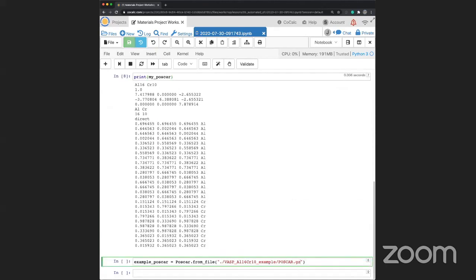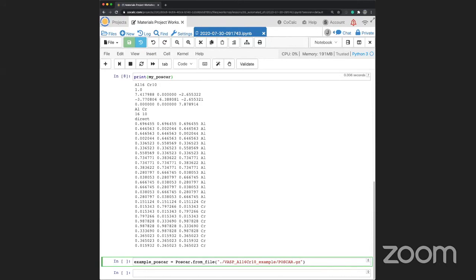So you'll notice that this is not a regular POSCAR file, this is a .gz file. That extension means that this file has been compressed with the gzip algorithm. Now this is a small file, so you're not saving much storage, but some of the files that VASP outputs can be hundreds of megabytes in size, and there's lots of zeros in there. So if you use a compression algorithm like gzip, you can actually reduce the size significantly.